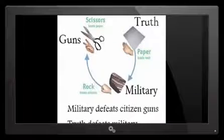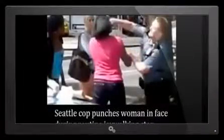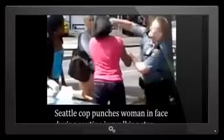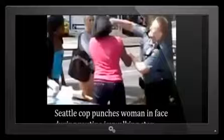Truth defeats nuclear weapons because you have to have somebody to launch them. And if those individuals refuse to do it for the bastards who order them to do it, then the bastards can't launch the nuclear weapons against us. If the military refuses to fight any more of their wars for them, there goes their war machine. If the police refuse to punch unarmed women in the face and arrest those who protest the civil violations by the elite class, then maybe the Constitution has a chance. But we will win this war with truth, not guns.